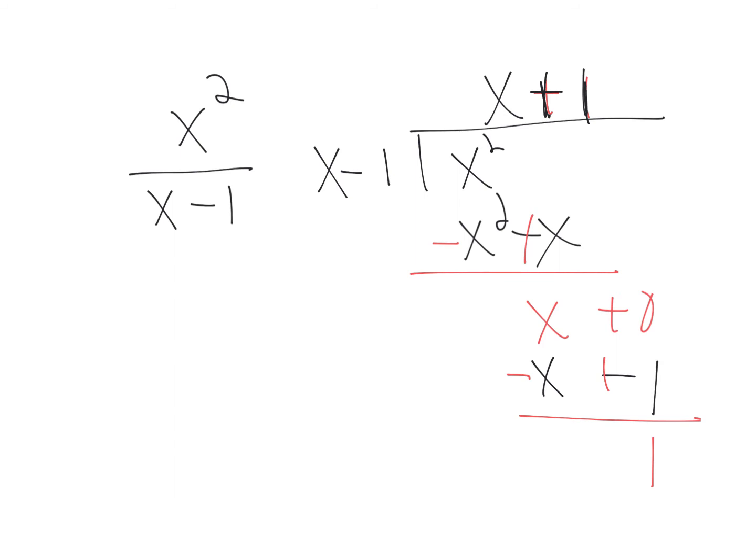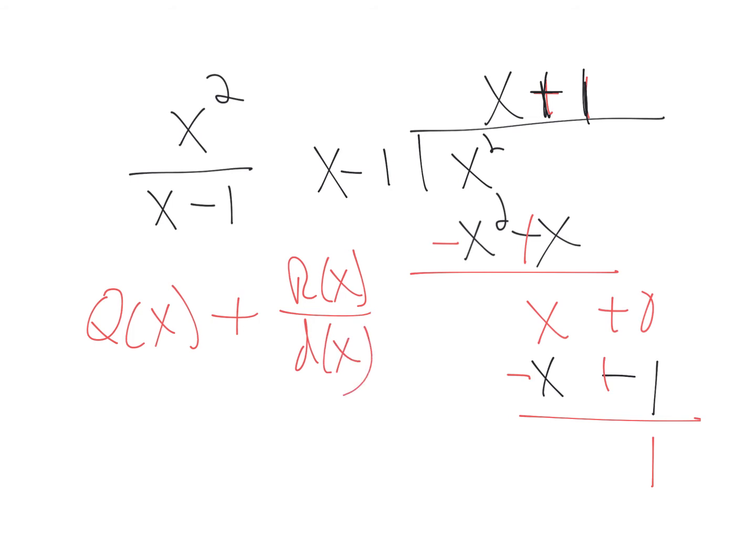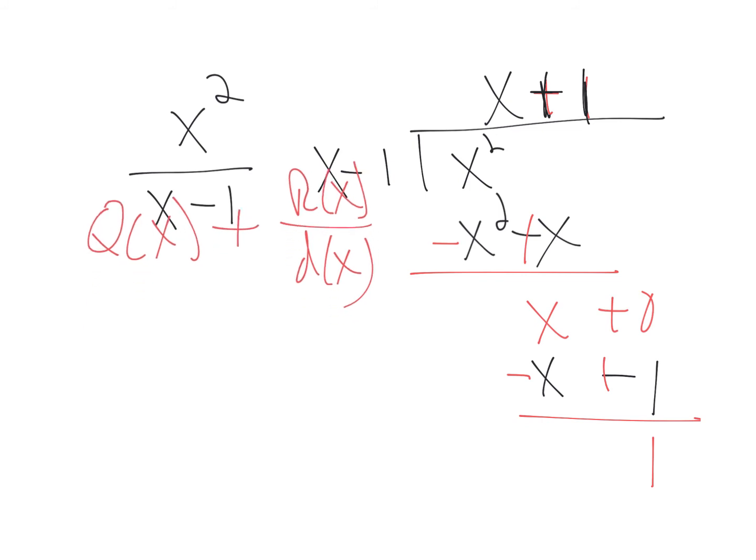So what I'm going to get is, and you might have seen this in another video or in the textbook, I can write these top-heavy functions as the quotient plus the remainder divided by the denominator. And I would write these as functions because it could be a function on the numerator and denominator. So in this case, our function on the numerator is 1 because it's a remainder. It's a constant function. So right now, still doing pre-calc ideas, algebra 2 ideas.